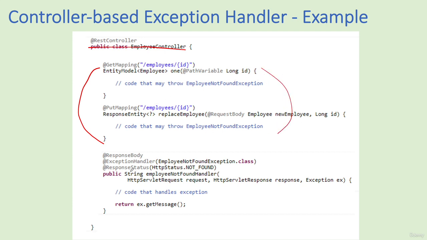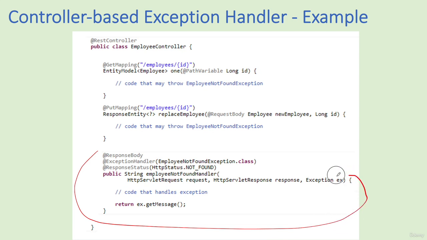Here we declare a new exception handler method like this right inside the controller class. Here you see this is an exception handler method in a controller class, and we use three annotations: ResponseBody, ExceptionHandler, and ResponseStatus. And in the next few minutes I will explain the purpose of these annotations.